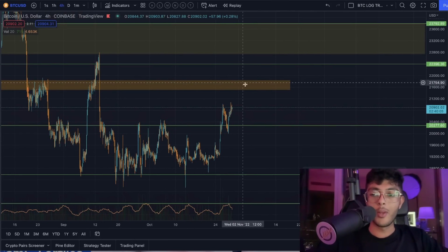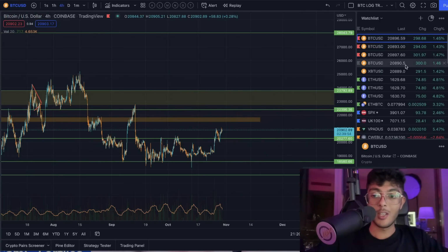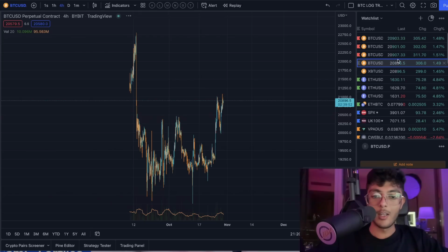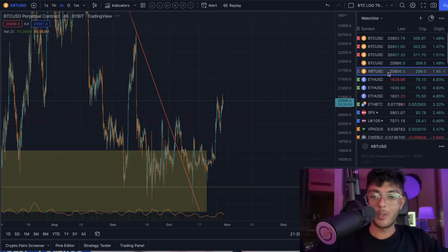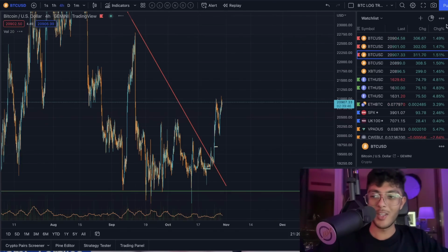Like I said, 21.8 is going to be our next area of resistance. I'm looking at 22.4. This is kind of where I think Bitcoin could potentially get up to. Really, I'm seeing 24K being on the cards. And the other really good thing that I am seeing with this chart, which also alludes to the title, is if we take a look at our descending triangle. I always lose the chart that I drew this on right here.